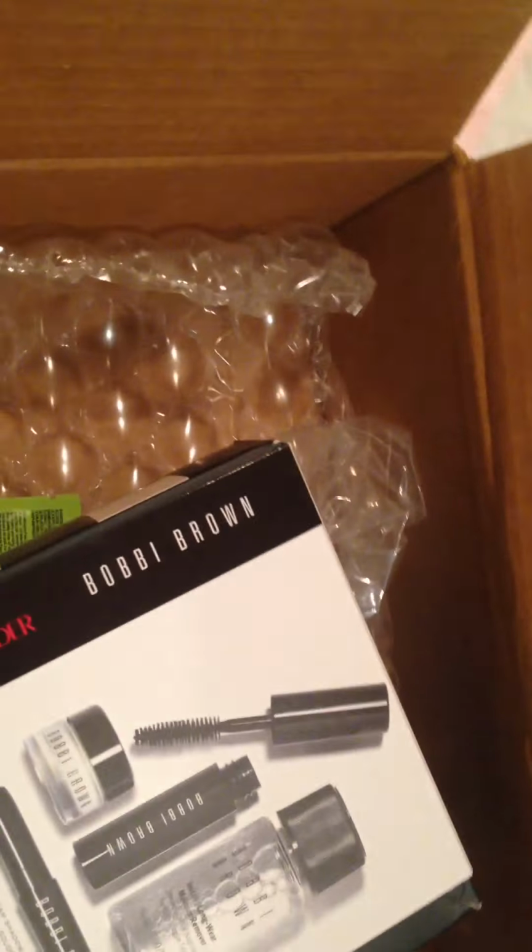I want to know. Oh, and it was my birthday month. So I got another little freebie. And, oh, I left it out by my purse. It's a NARS 2 lip pencils and a little eyeliner. So that's why I love Sephora. You get all this free stuff. You can order one thing and you always get three free samples.